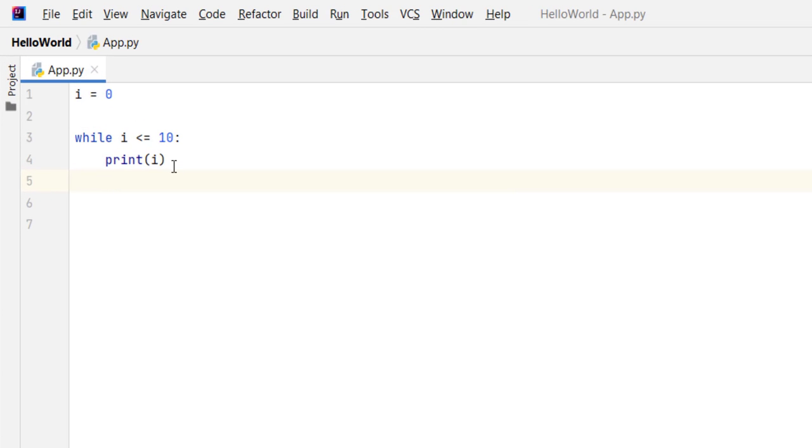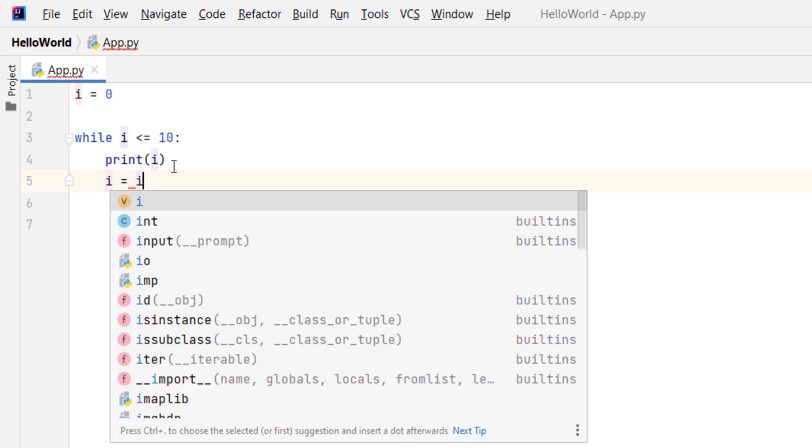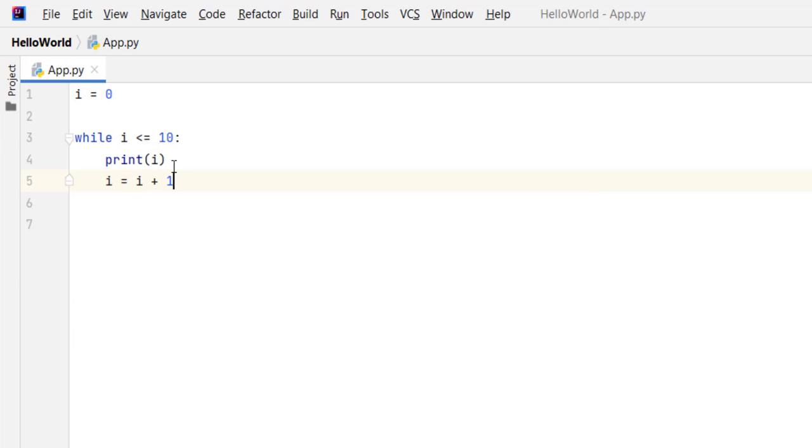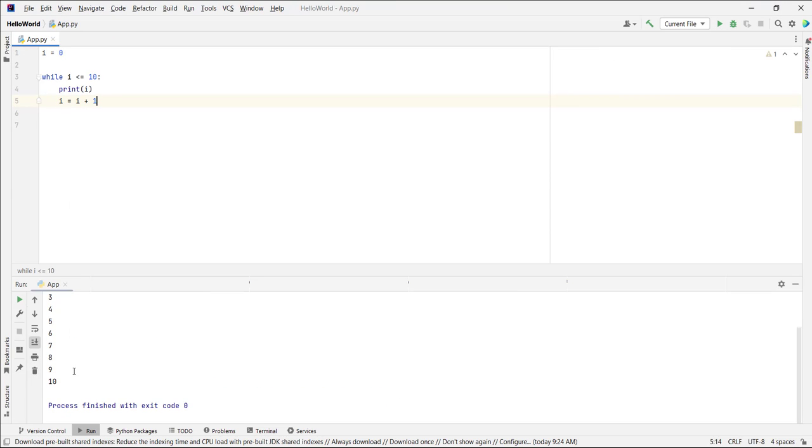As you can see, this is also indented by 4 spaces, so this is going to be part of the block of the while. So we're going to put i equals i plus 1. So now at each iteration of the while, we're going to increment the i by 1. So now if you run this, you'll see this only 10 times, and 10 is inclusive because we put here i less than or equal to 10. So when it's gonna be 10, it will still evaluate to true, and it will output 10 in the console.